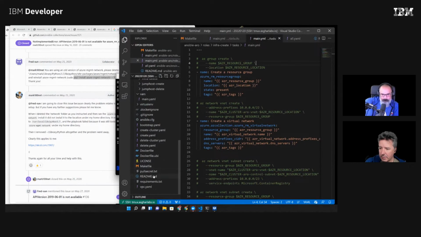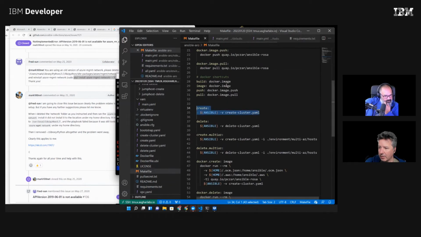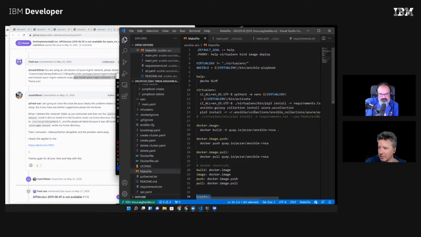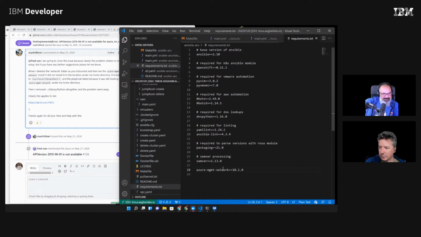Let's throw this into here. Do you have that already in there? No, put that in. Put a link to that thread in this requirements as a comment too, because you're going to be like, what the? Because I know in a drunken hack session in the future, you're going to be like, what the hell is this doing here? You're going to spend 45 minutes trying to find the reason why.